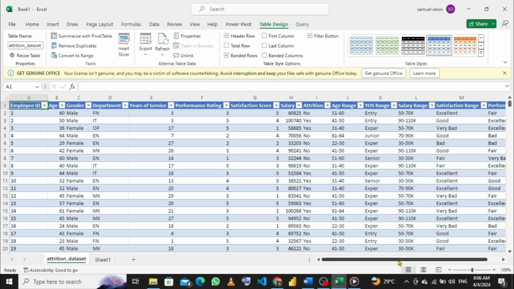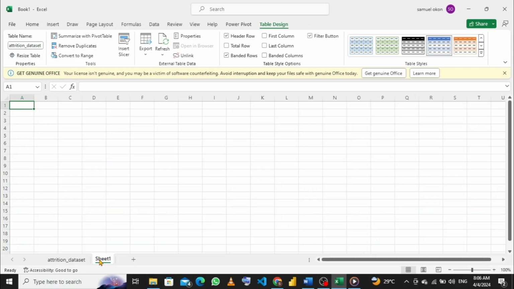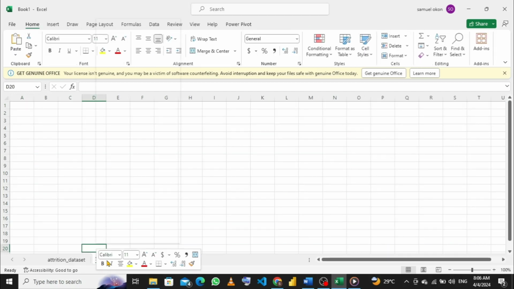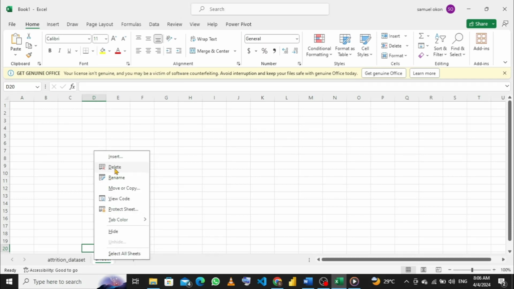All the cleaning we've done in Power Query has been brought to Excel. This Sheet1 we have to delete. We don't need it showing in our sheets.